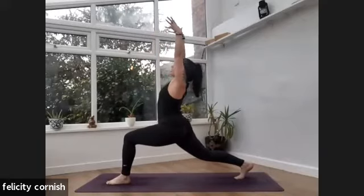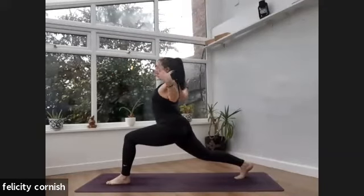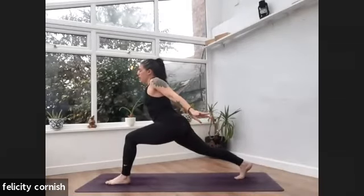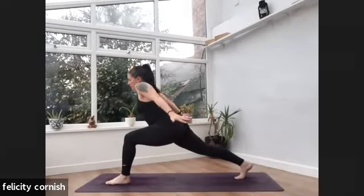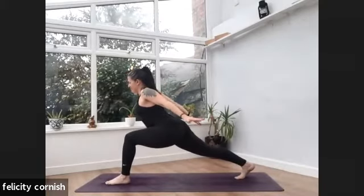Inhale, reach. Take the arms all the way up. Exhale, bring the hands behind you, palms facing towards the ground, fingertips away. Not leaning too far forwards here, rolling the shoulders back. Strong in those legs.